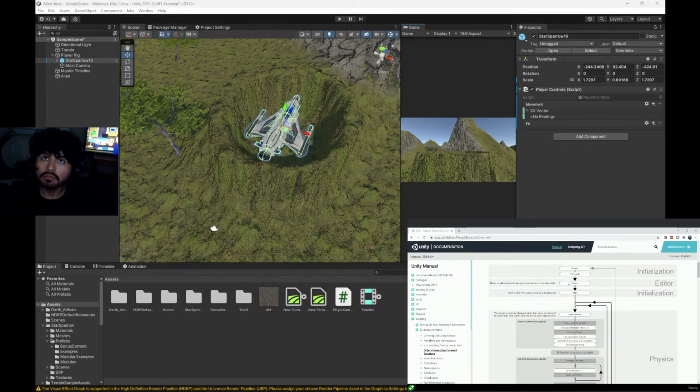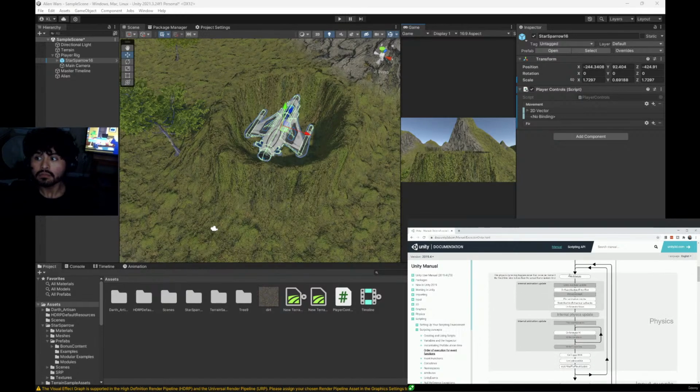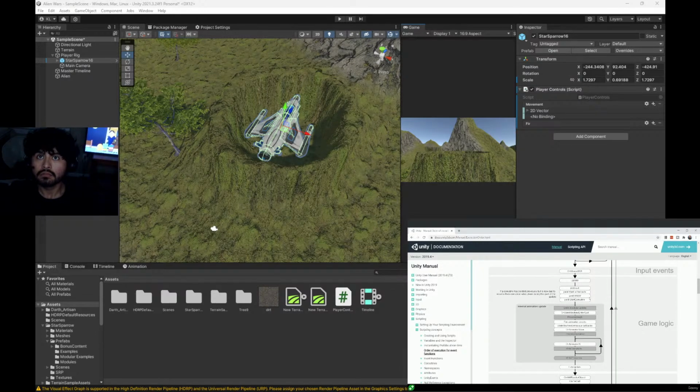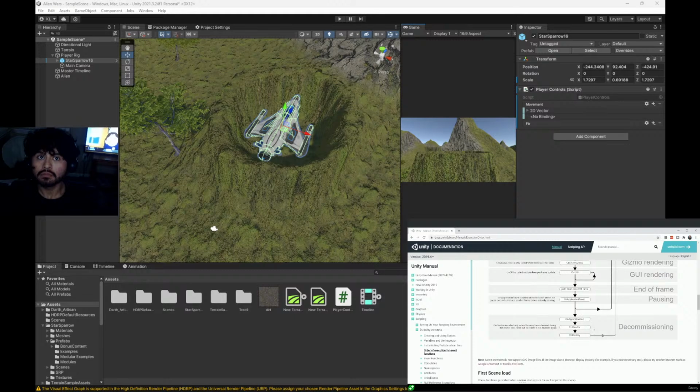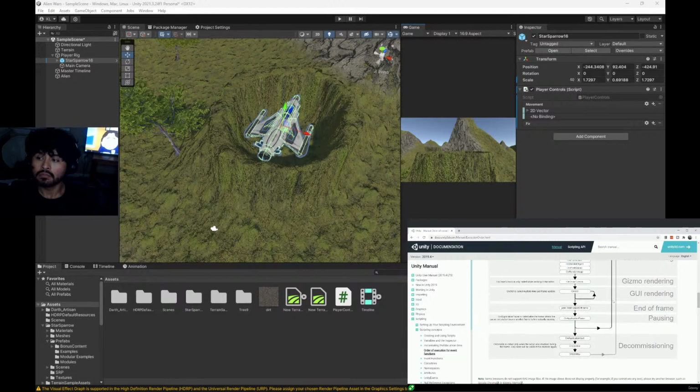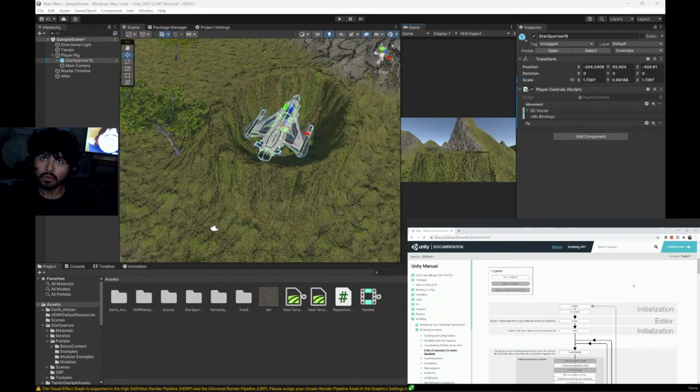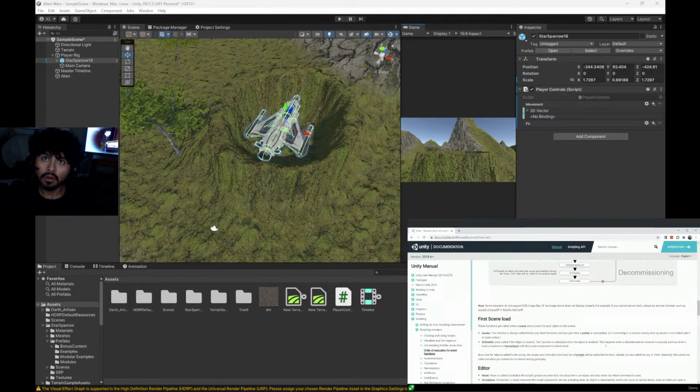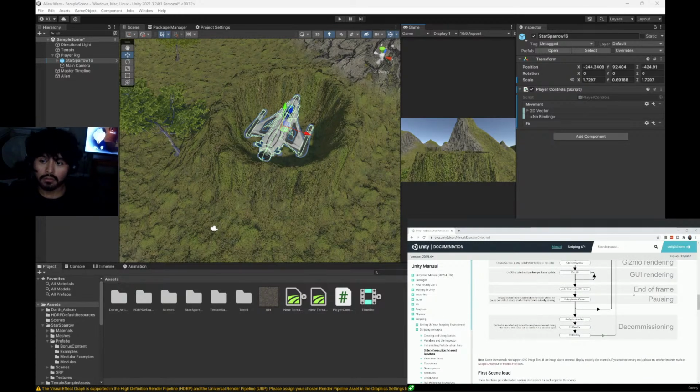And then from there, there's an option to reset, and then we hit start, which is what we've been using as our, hey, we're ready to do things. And then fixed update, which has a slightly different way of behaving, because it's based on our physics system. And then a bunch more things. We've also been working with update, that's to do with the game logic, and so on. So there's a lot of things that happen here throughout this process of one single frame, from saying let's initialize and get started all the way through to finishing each frame that happens for each 1/60th or 1/30th of a second.